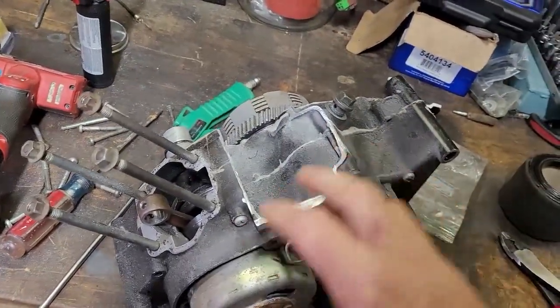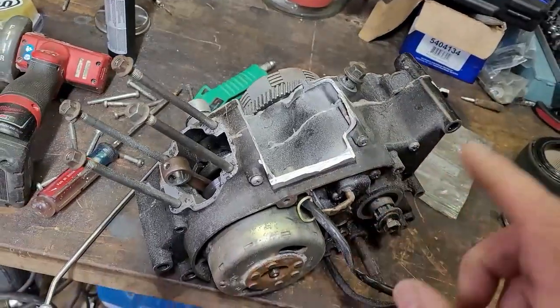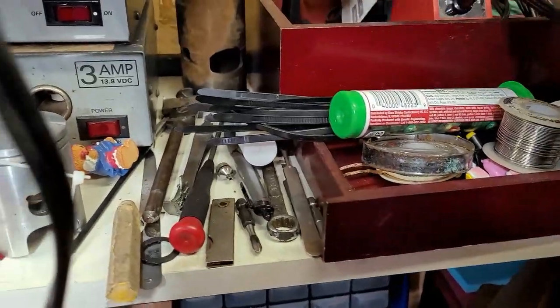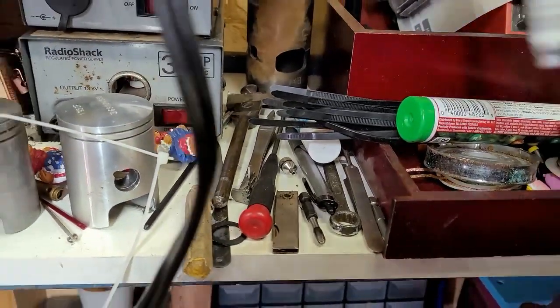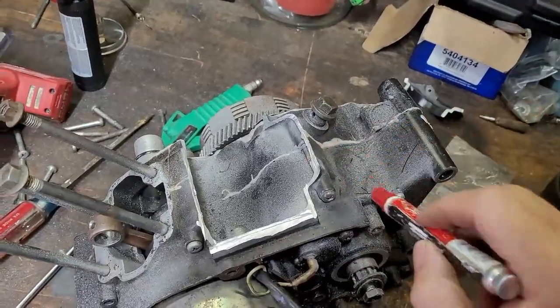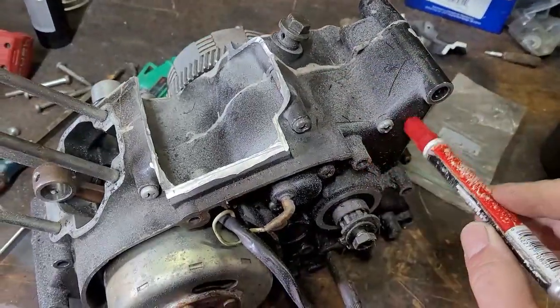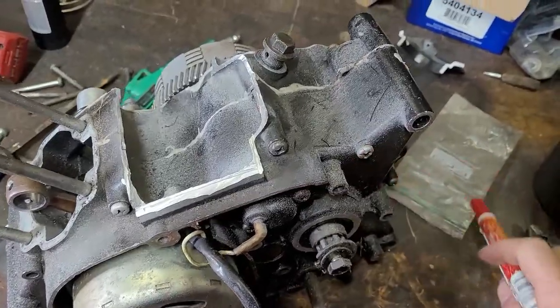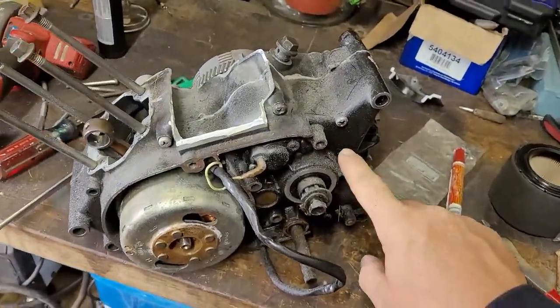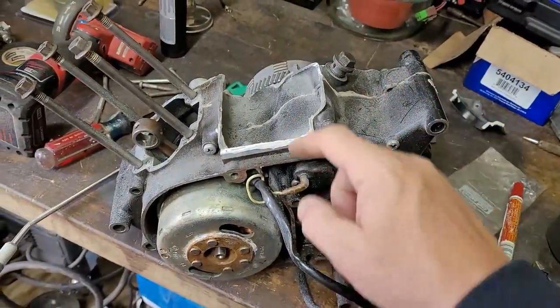I'm going to do the cutting off screen because it's going to be loud. But on screen, what I will be using, let's see if I can find it up here, oh, here we are, paintball marker. We'll be drawing out the areas that we're going to cut, because we need to keep the mounting boss since this thing still has to bolt back together. So there's going to be windows that you'll be able to see.